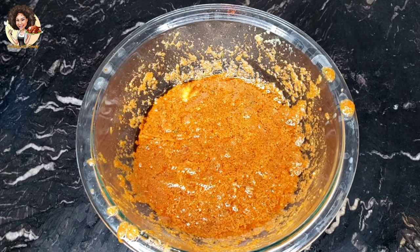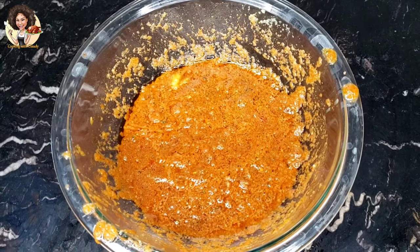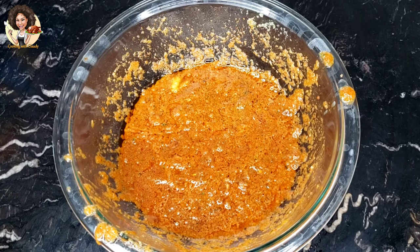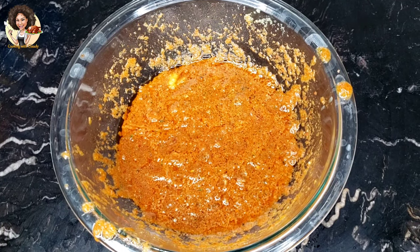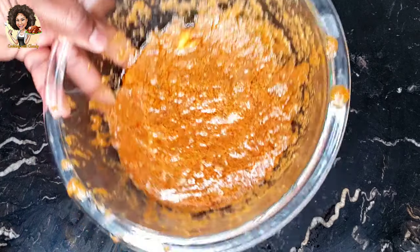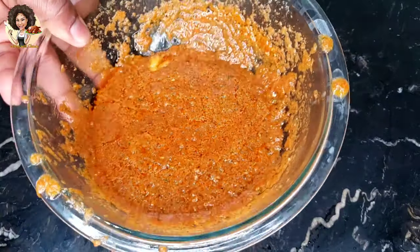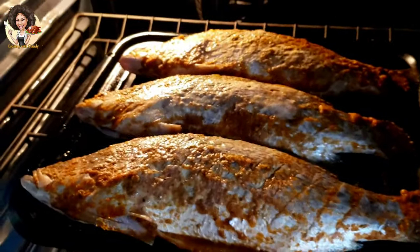For the remaining marinade here, I'm just going to microwave it for like 5 to 6 minutes. Or if you don't have a microwave, you can just put it on the fire and keep stirring for like 5 minutes until it is perfectly cooked. The reason you're cooking it is because you will have to use it to rub on the fish during grilling and after grilling the fish. You don't want to use raw spices when the fish is almost grilled.